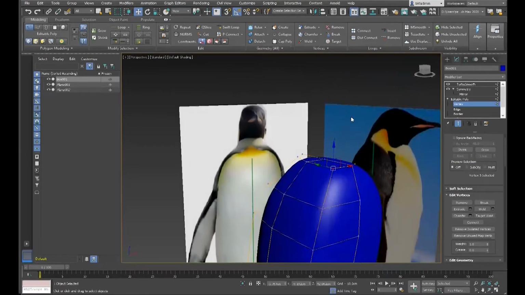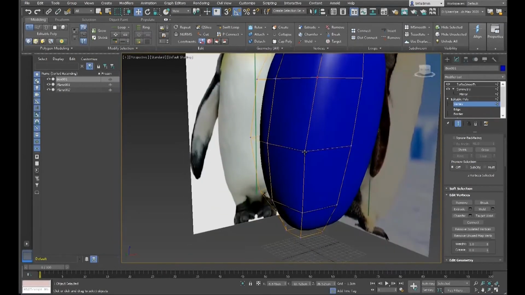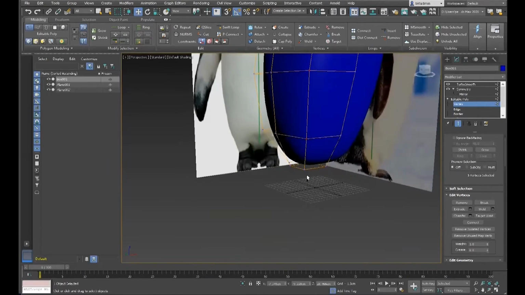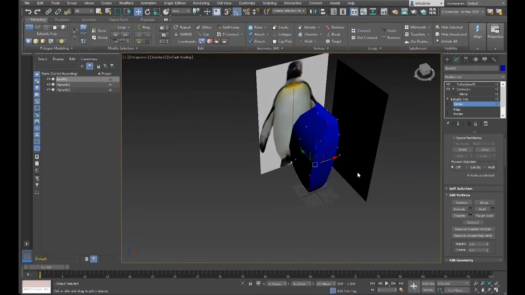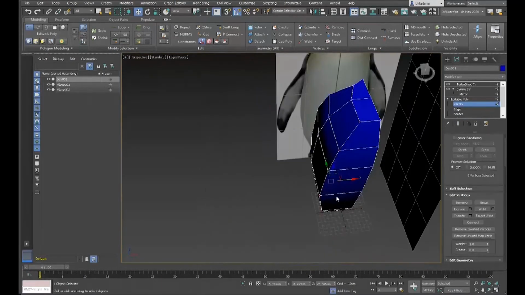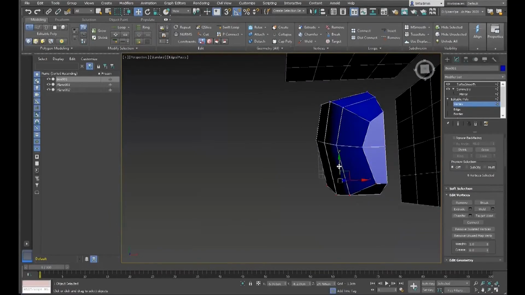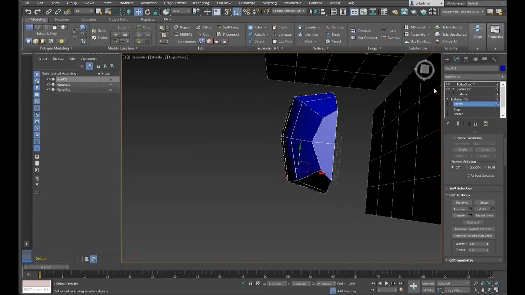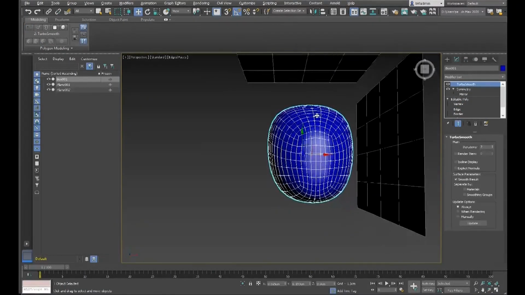So let me turn on see-through mode. Right now I'll use the control. This is the slower but more reliable way to select all the points. So control, let me turn off the show end result, and then see the points I've selected. And I'm pulling these closer to the center and back up a little bit. And as you see, when I'm going back to the turbo smooth, it is much more rounded. All right, we can still make adjustments, but right now it is good as it is.